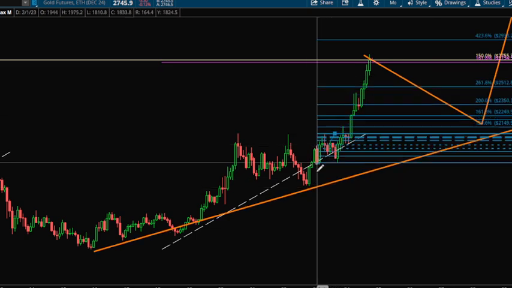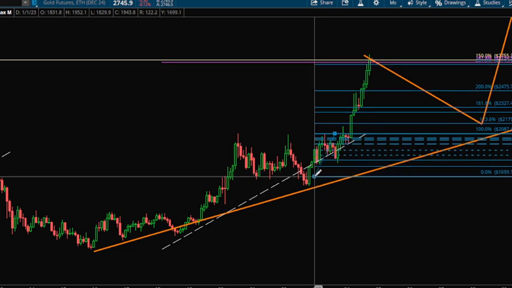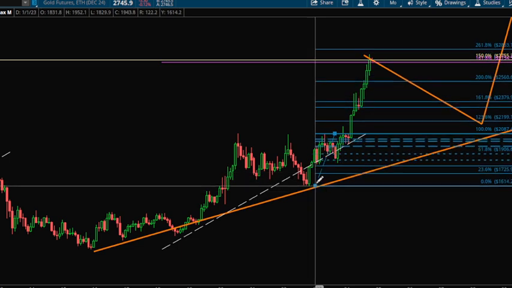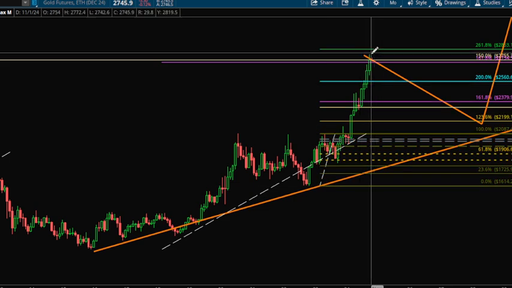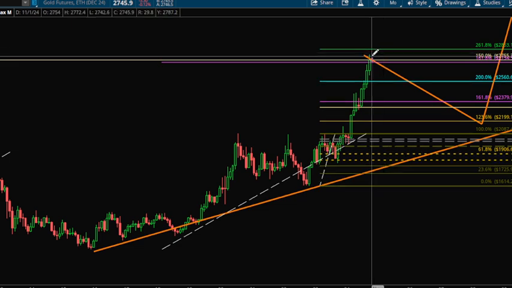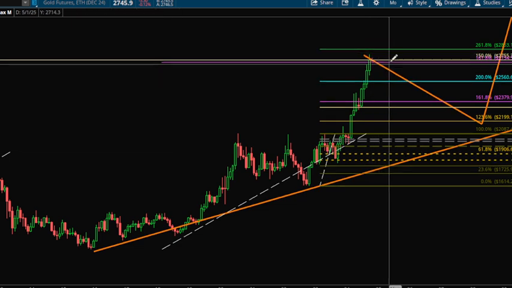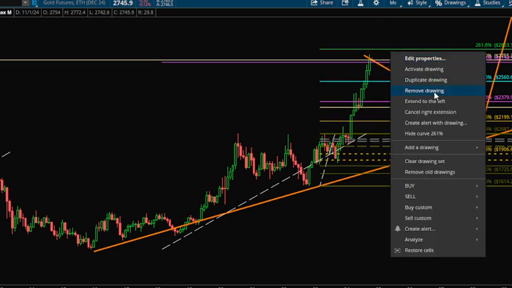Let me remeasure that. No, not the 150, I'm sorry. I'm looking at the 261. So it's not even, it really didn't hit it. It was a little close to it, but not quite there. So maybe that could indicate if there is a turn, maybe it's kind of small, maybe we're going to try to test it. So we'll come back to that.